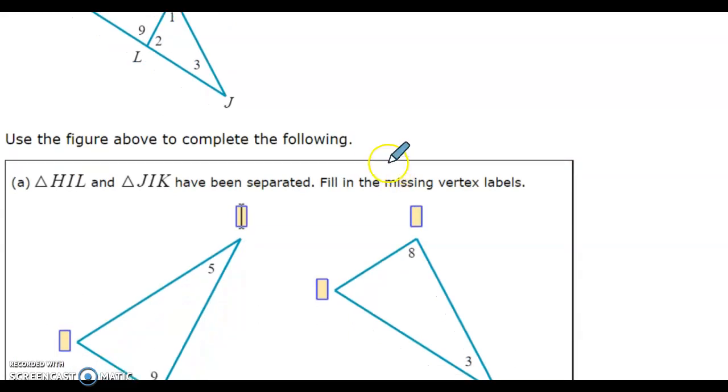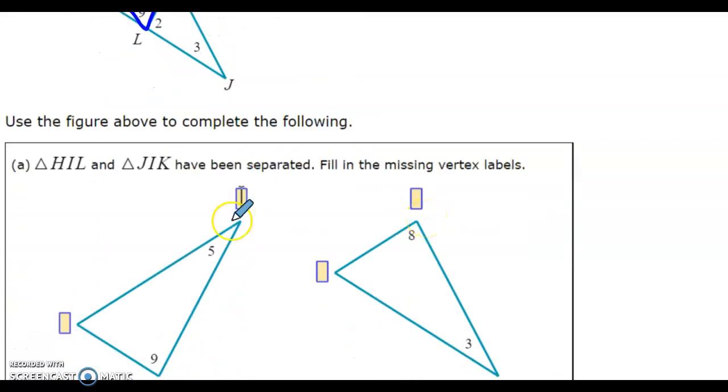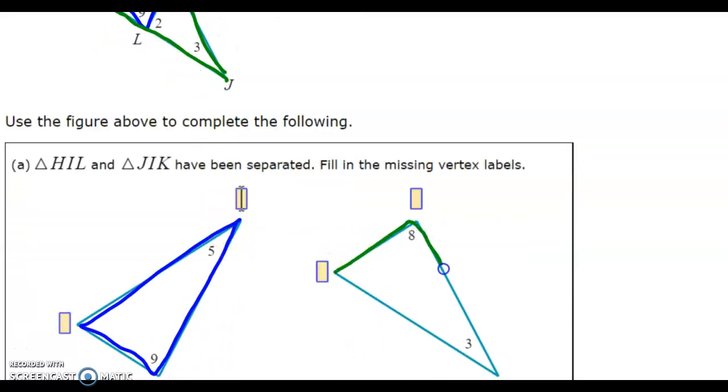Okay, now we're going to get kind of a new type of visual that we're going to start seeing, where we've got some overlap triangles. Now there's a lot of stuff going on here, but they want you to focus on these couple that have been separated. And this is going to come up in a proof in our last group of problems. So HIL is the first one that we're going to be talking about. And then JIK is that second triangle.